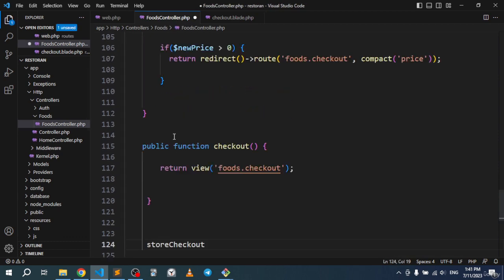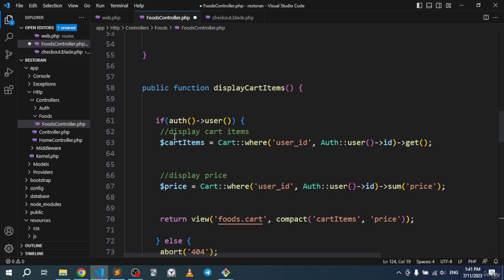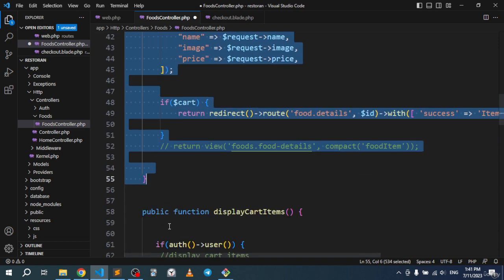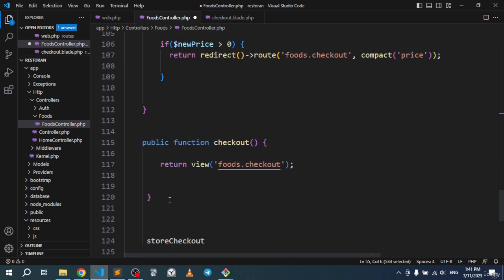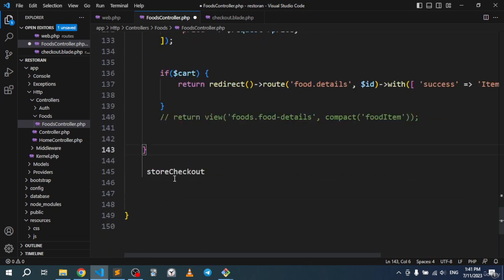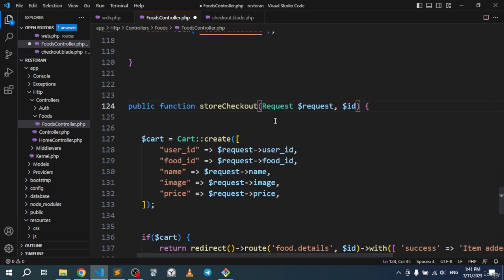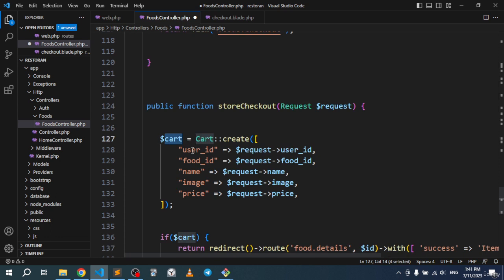So let me just paste this in. I can grab the function right here, because it's going to be really similar to the cart. The cart function right here, if we just copy it and go down there and paste this in, we cut this and go right there and paste it like that. So for the request, we're gonna leave it, of course, because we need this to submit a form. Right after this, we're gonna go check out like that, and we need to create some kind of model so we can handle the checkout, because the checkout should be inserted in some kind of table.